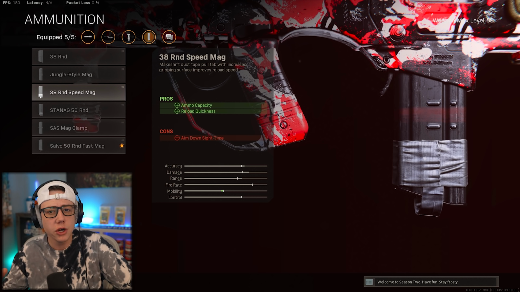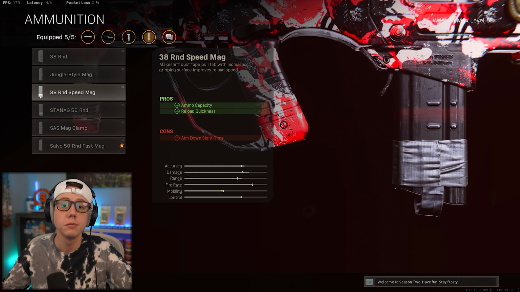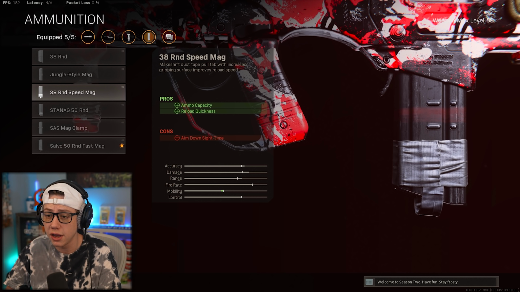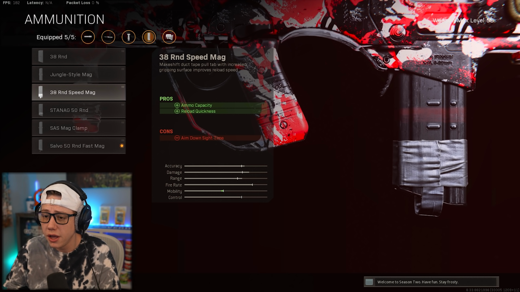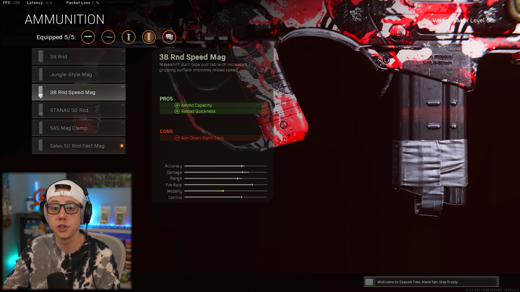So in this case, if you're using the FFAR as a secondary, if you're using it with a CAR or an AUG or an M16 or even an AMAX, whatever it may be, if the FFAR is your close range weapon, I don't think using the 38 round speed mag is necessarily a bad option. The problem is you're gonna have to reload a lot. Luckily, you can do it fast, but you're gonna have to reload a lot.